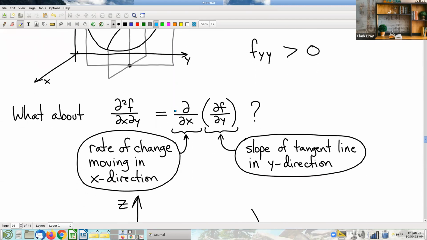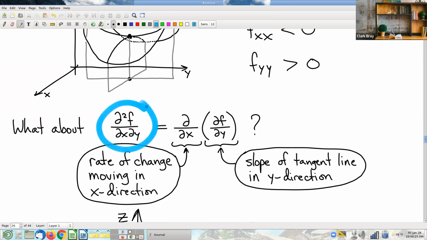Okay, that said, now let's ask the question, what about a mixed second partial? And this is not going to be relatable to single variable calculus, because there is no such thing as a mixed second derivative in single variable calculus, because there's only one variable. So this is going to be a brand new idea, and it's not going to be concavity. Okay, let's think about this one. We're taking an x partial of a y partial here. And so I've got a y partial, and I'm going to take an x partial of it. Fine. Better circle. There we go.